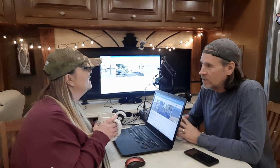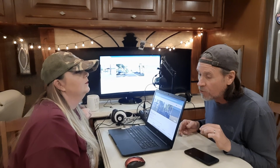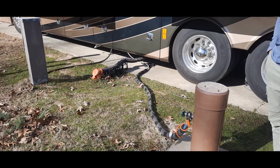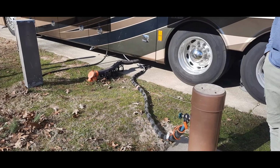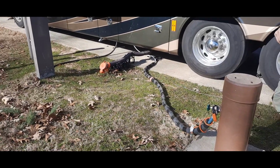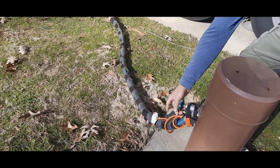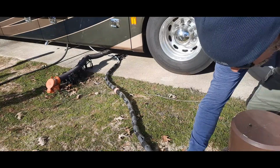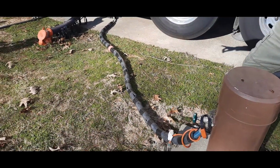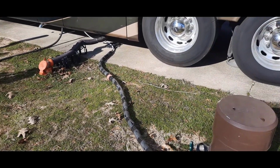Another know before you go is one that we learned about the hard way. Oh, many times over. Absolutely. Camping in the winter. That's when you can potentially get these frozen temperatures that will cause problems with your water. If you're going to do any winter camping, you've got to be prepared for every type of weather. This past weekend at Persimmon Hill, it got down into the low 20s. We were prepared with heat tape wrapped around the water hose, just a short length, and then I plug it in. Keep the sensor here on the tap, but then you plug it into your 110 outlet right there, and man, it worked perfectly. We didn't have any frozen water issues, unlike some other campers.